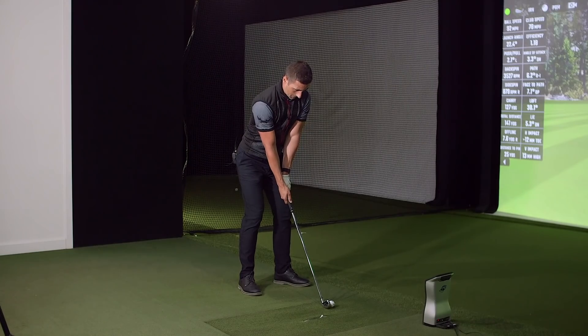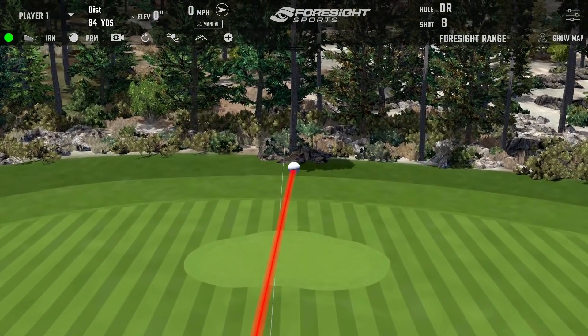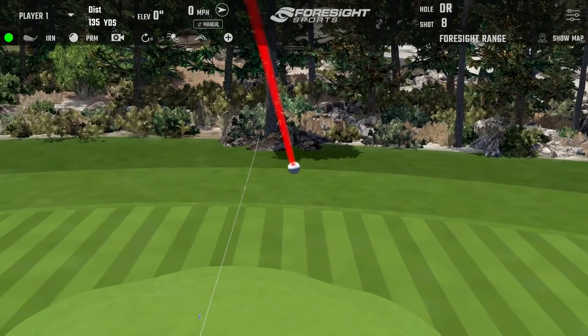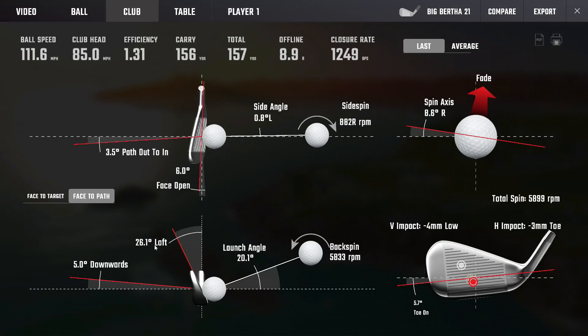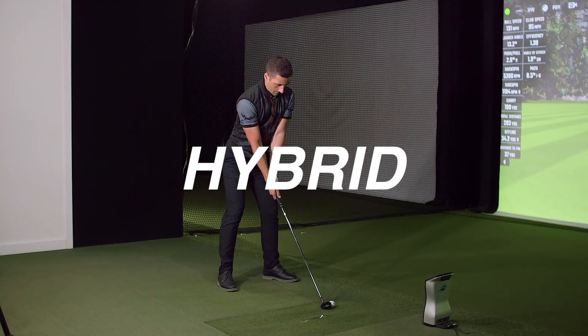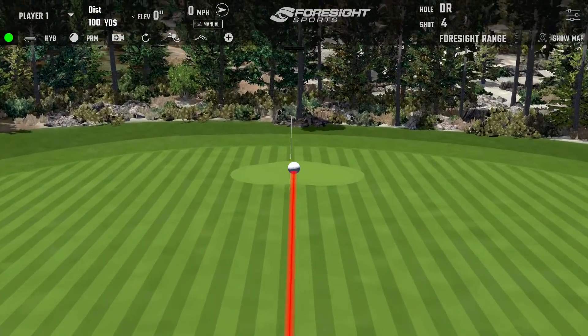Not really for somebody who's leaning the shaft forward five or six degrees — that's not who this is for. The shallow, out-to-in swing — that's the swing. Because if that seven iron was traditional loft, they'd be delivering 35 degrees of loft and hitting it nowhere. That player will still be able to manage a modern-day kind of club and get a pretty functional shot out of it — a 156-yard seven iron, basically online.